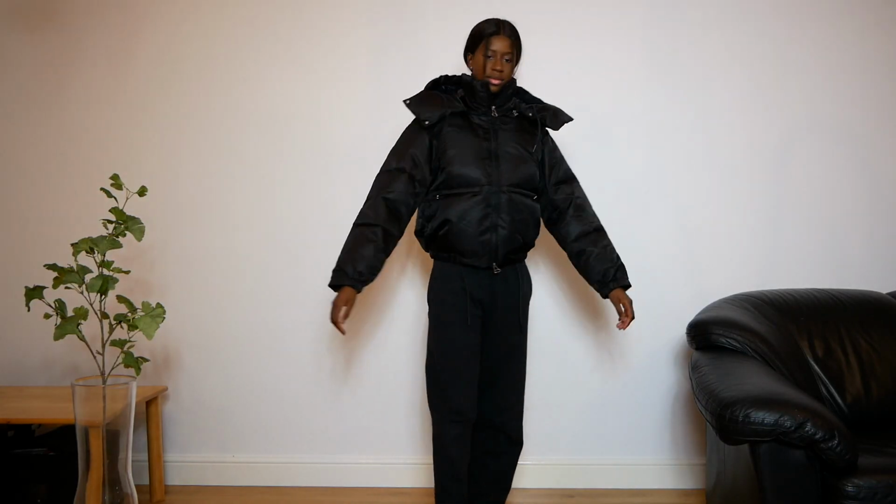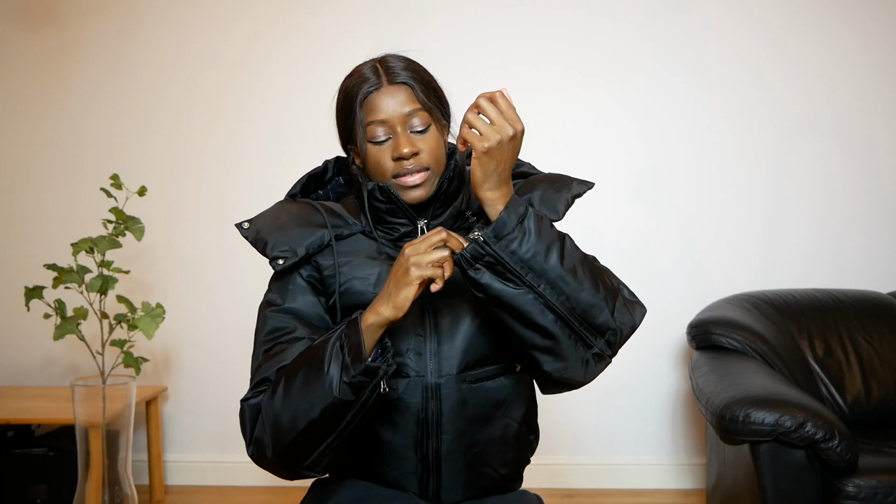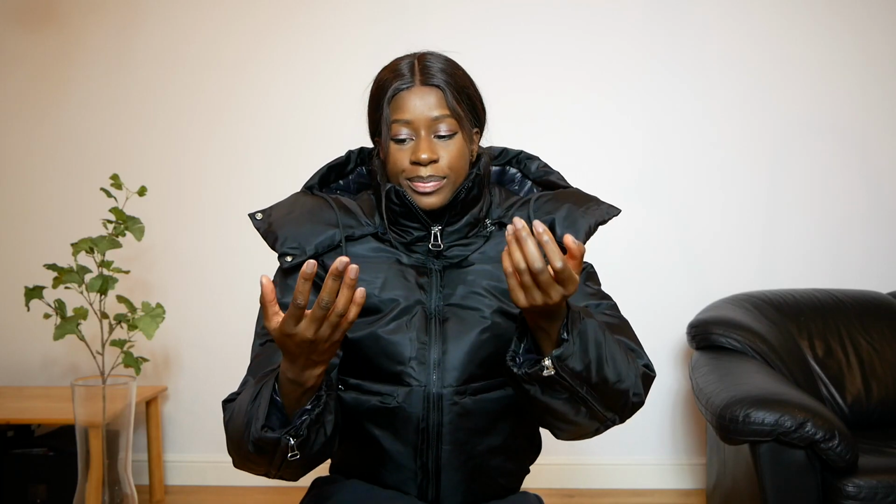I thought about it just now and I've decided that this isn't the look I'm going for. Obviously, you want a jacket that keeps you warm. This is quite warm, it is very warm. The arm length is great, the cuff size is great, but I just think the shape isn't what I'm looking for. I feel like a tire.